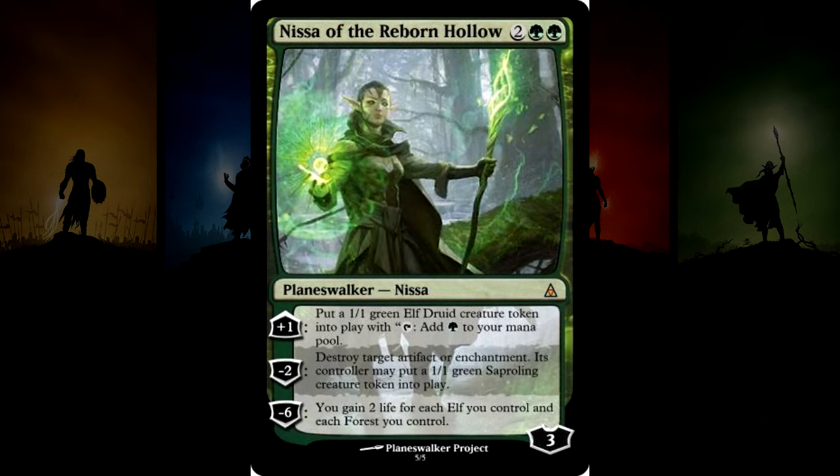Next up is Nissa of the Reborn Hollow. This was very much inspired by the Zendikar rebirth following the death of Ulamog and Kozilek. Again, same cost, 2 generic and then 2 green for a 3 loyalty Planeswalker. Nissa's +1 is you put a 1/1 green elf druid creature token into play with "tap: add 1 green mana to your mana pool." Basically, it's the Llanowar Elves ability, and this was seen on Freyalise from the recent Commander 2014 green deck.